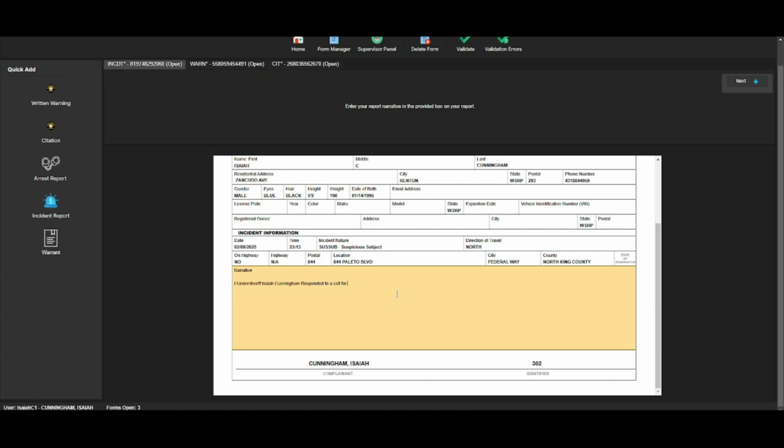So for this, for example, suspicious persons, and I made contact with a Mr. Isaiah Hannigan, so me, but for this one we'll put the location, located at Toledo Boulevard.